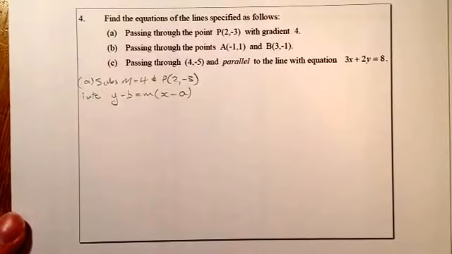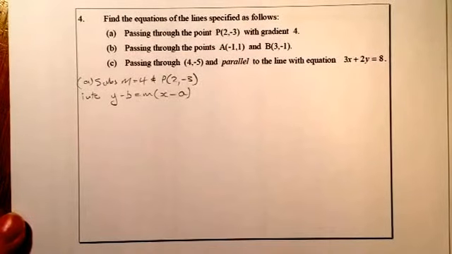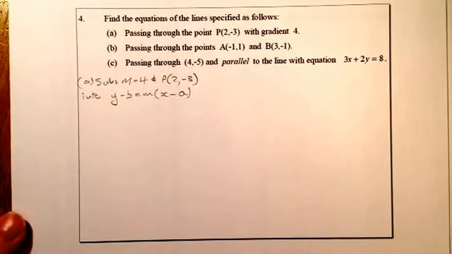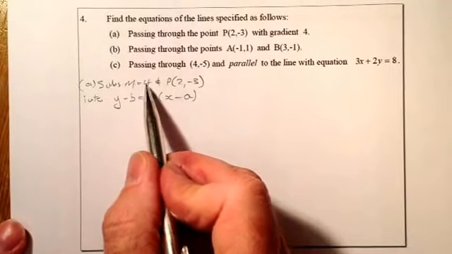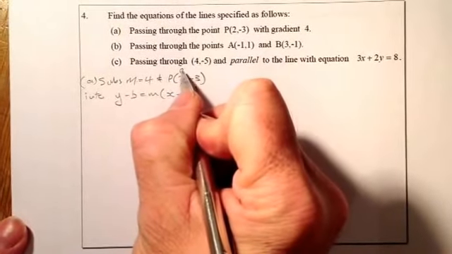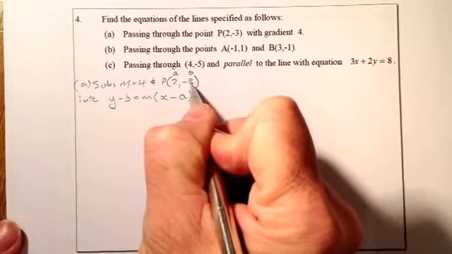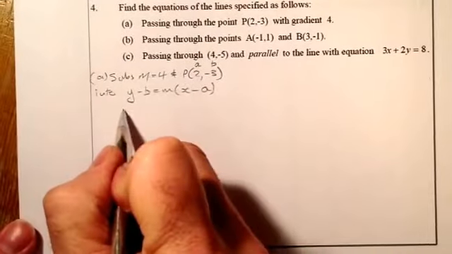Okay, so this isn't given in the formula list. You need to remember this, and this will be something that you've already covered over your National 5 time. So let's go ahead and substitute our values in. The value for m, or the gradient, is 4. This here will be my a value, and this will be my b value here. Just going to substitute them in as they are.